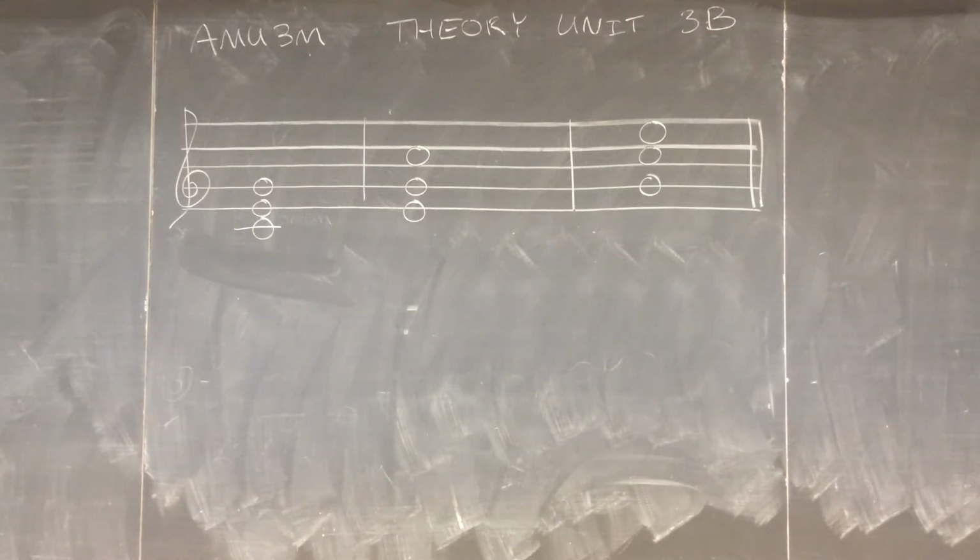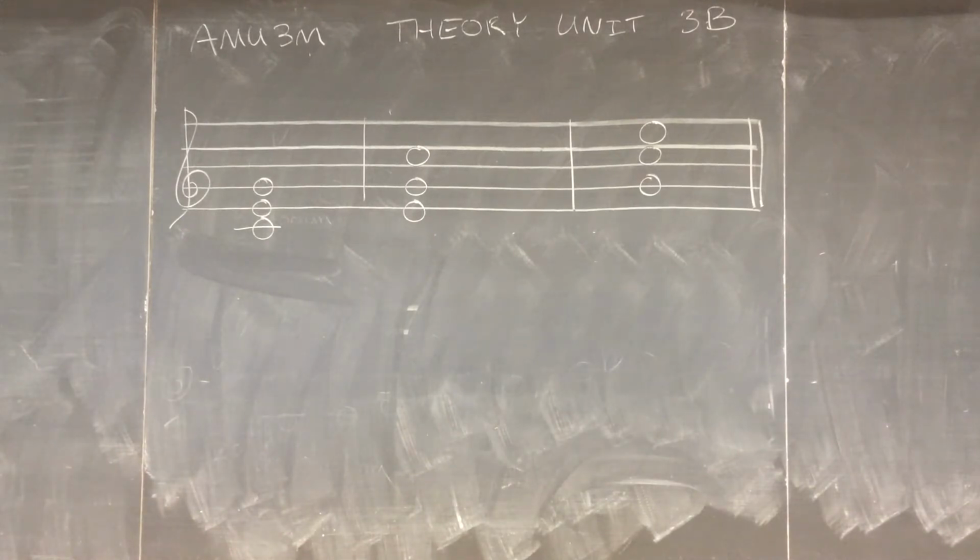Triads can be rearranged and written with any of the three pitches as the lowest pitch, or as it is sometimes referred to, in the bass voice. The important thing to note is that the pitches aren't changing, it's just the order that's changing. A triad is said to be in root position when the root of the triad is the lowest pitch, or in the bass voice. A triad is in first inversion when the third of the triad is the lowest pitch, or in the bass voice. And second inversion is when we've got the fifth in the bass voice, and that's basically the extent of the variations we can have with triads.